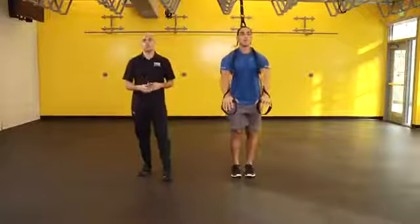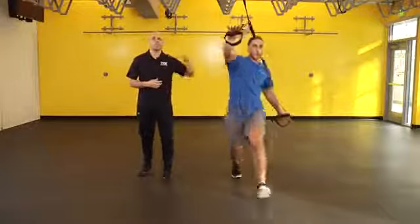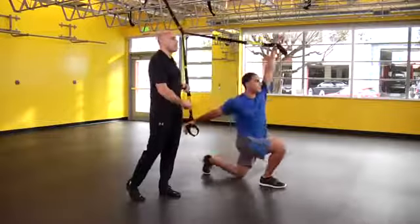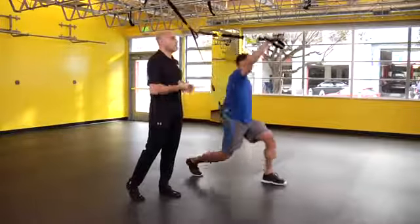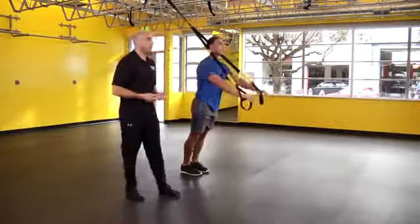As you step forward with your right leg, that right arm goes back, left arm goes up over your head. You're going to notice you get a nice long line from that armpit all the way down through the torso into that hip flexor. When you get to the bottom of the move, hold just for a second, feel that stretch, re-engage the core, and use those arms to drive yourself back up.